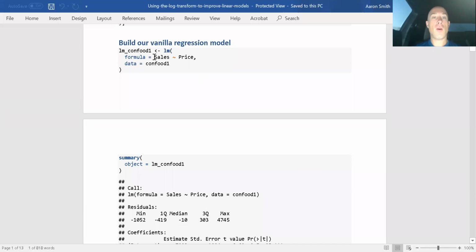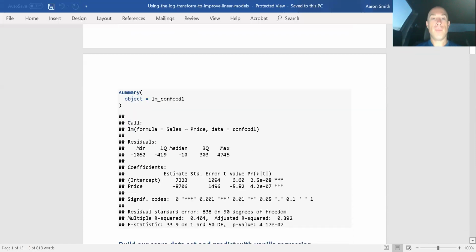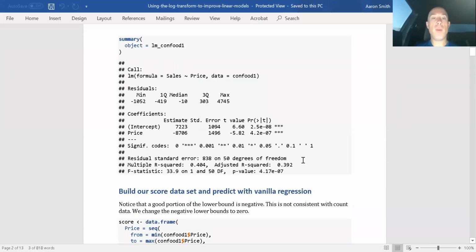So in our vanilla regression, we're saying that price, which is something that we have control over, is going to have direct input into how our sales go. Okay. So let's take a look at the model that we get. And I'm like, wow, these are kind of big residuals.